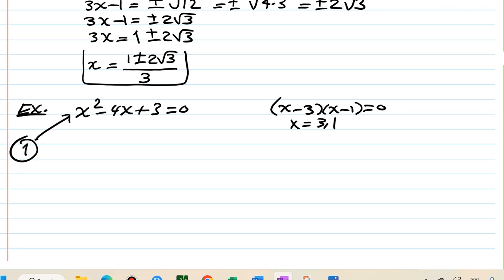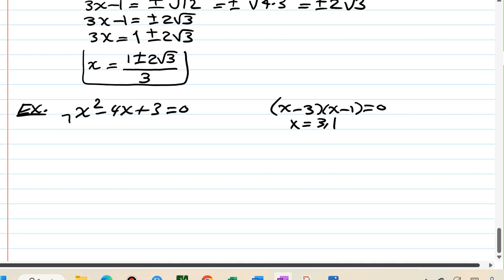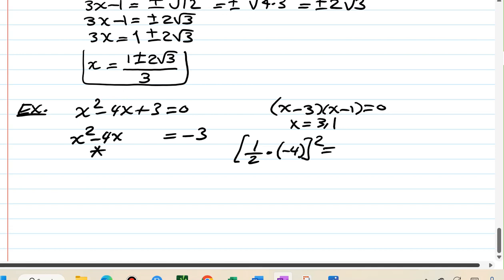This number has to be 1, right? The coefficient on x squared must be 1 for the completing the square method to work. And it is, so we can proceed. We're going to keep the x terms, move the constant to the other side. And remember our routine: half of the coefficient, half of negative 4 squared is what we want to add. Half of the coefficient on the x, not x squared, but x. Half of negative 4, that's negative 2.